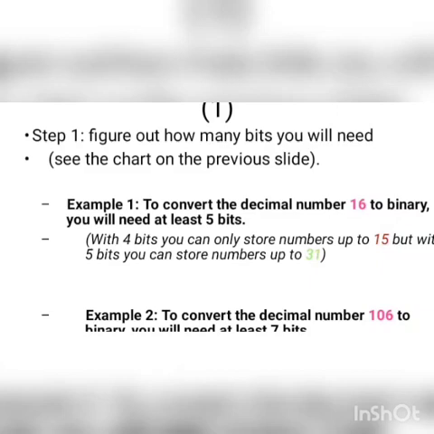Let us discuss the first method, then we will see another method, and so on. First of all we will see how we convert decimal into a binary number with the first method. Let us discuss the examples. First of all we will see how 16 is converted from decimal into a binary number.